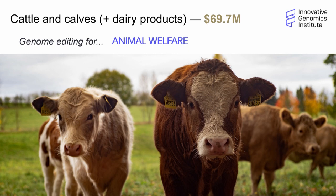And in this case, the scientists involved in these studies were trying to make dairy cattle that wouldn't grow horns. So cattle have their horns removed early on when they're calves, and it can be a really kind of torturous, awful process. But there are cattle around the world that naturally don't have horns. And so by adding this gene that made the cattle naturally not have horns into these dairy cattle breeds, they were able to make cattle that just never grew horns. So they never had to be removed later.